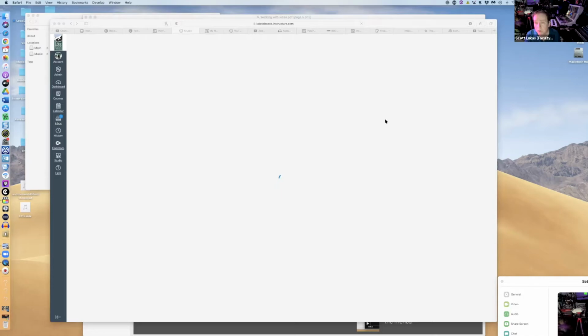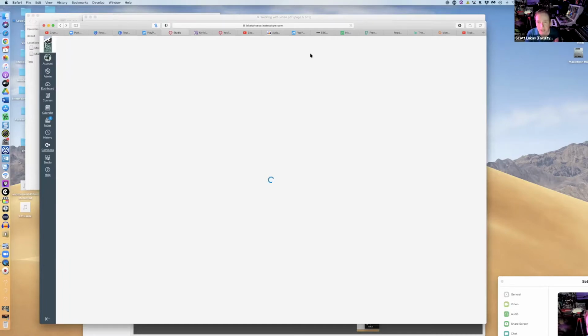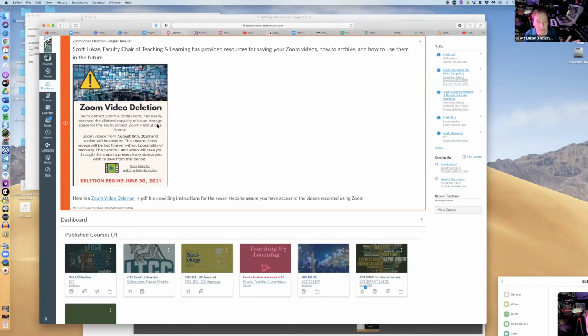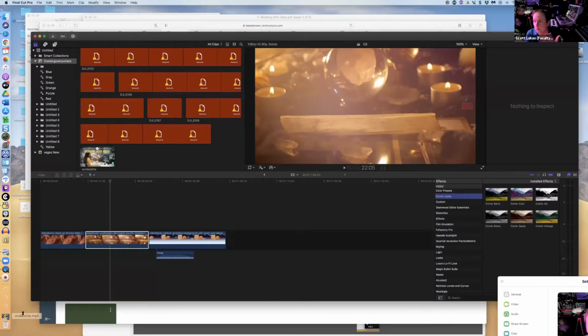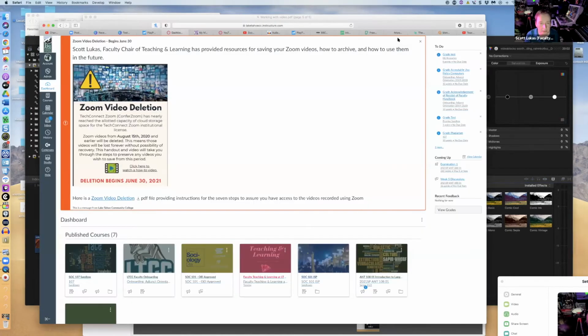And a warning is if you get involved with any video editing. Typically this doesn't happen in Canva Studio, but you begin to notice that it sucks a lot of memory from your computer. You could really have some issues if you're using a program like Premiere Pro or Final Cut with memory. Sometimes, if I'm recording a file with my good camera, I could have upwards of 80 gigs for half an hour. That's a lot of footage. And I sometimes will take that video and render it down and save it in a smaller format because it does suck up so much memory and disk space.